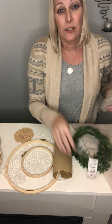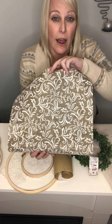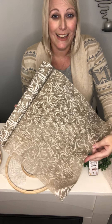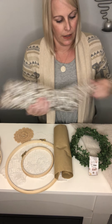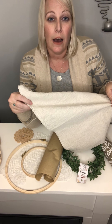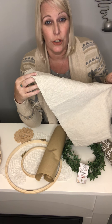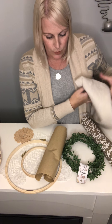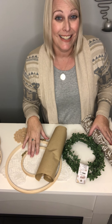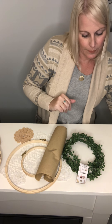Here are some of the fabrics I use. This one from the dollar store comes in a roll — I think the roll was $4.00. I also purchased from the dollar store a drop sheet from the painting section that I coffee stained to have a little aged look to it. And then the lace — some memorable items from the thrift store that I've been using in a lot of craft projects.